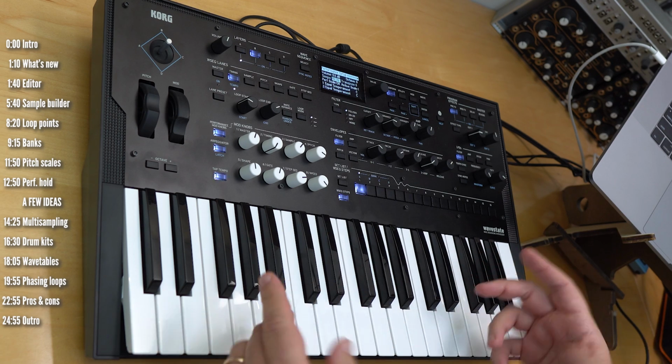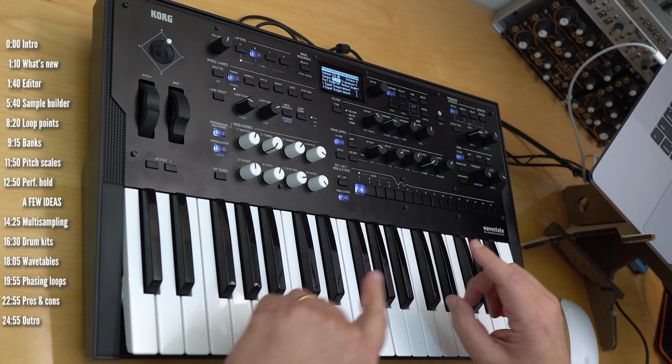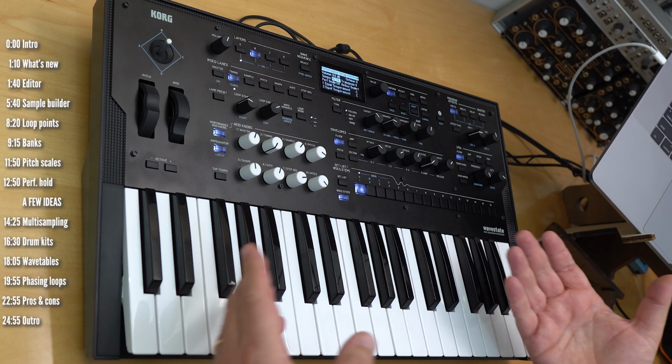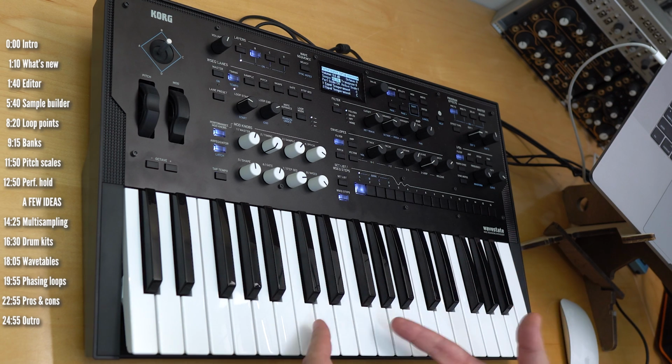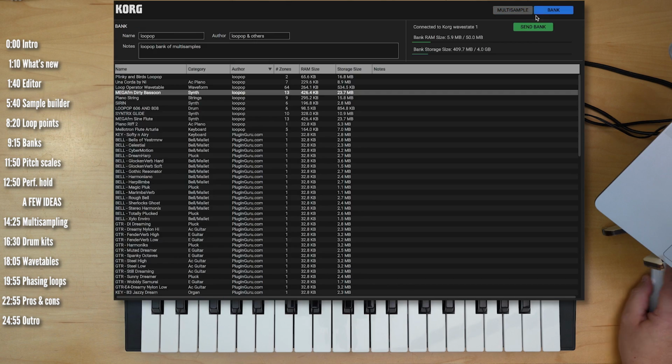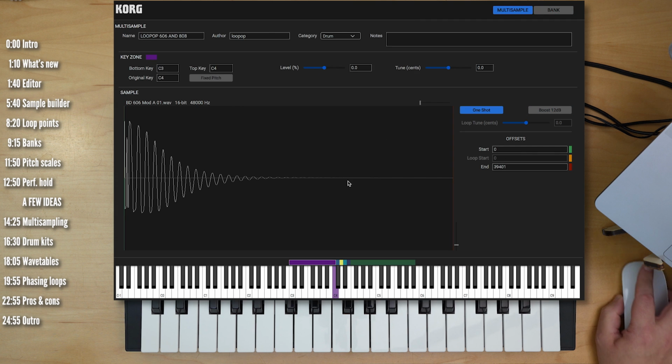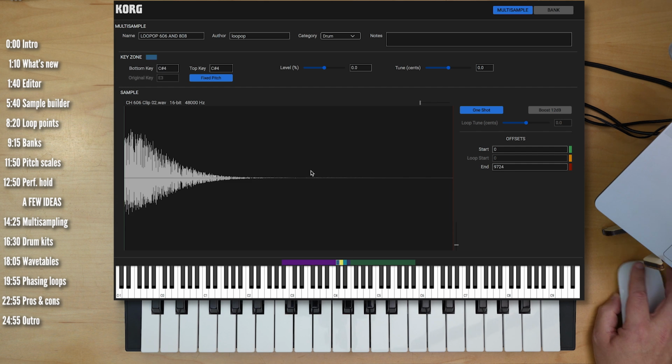All that is nice. Another interesting use for multi-samples you might want to take a look at is using it to create drum kits. So this I just did manually. Let's load up this kit. I loaded up different individual files into Sample Builder, and then just set different ranges for each of the samples. I also set them, I believe, most of them to fixed pitch if I didn't want them to change.